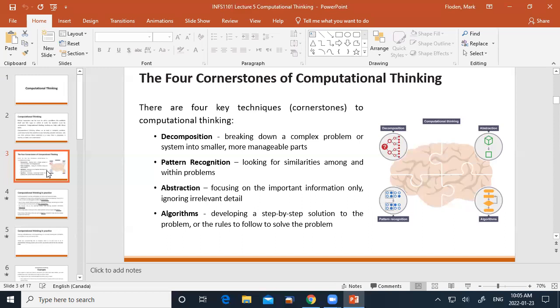So decomposition is not just used by IT people. None of these ideas are used just by IT people. But this is a common way that people approach problems. If you were doing a large paper here at the college, you know, a big project that you had to do, you would probably approach it this way if you wanted to actually be able to do it, right? So you've got a project with many parts. You're going to take it and break it down into smaller parts and solve those parts individually.